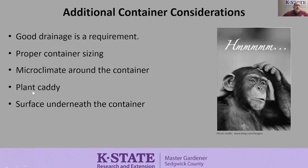Another suggestion is when you have a container that might be a pretty good size, especially when it's filled with the potting mix, you might want to consider a plant caddy, especially if it's something that you have to move around or would like to move around occasionally. There are plant caddies available for that purpose. Okay. And another thing to look out for, especially on a patio, or if you happen to be on a balcony above another apartment, for instance, is what happens underneath that container when you are watering the container.